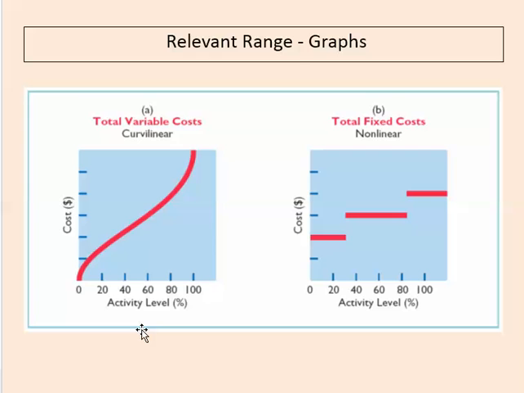Also, at high levels of activity, materials costs may jump significantly because of excess spoilage caused by worker fatigue. So in the real world, the relationship between the behavior of a variable cost and changes in the activity level is often curvilinear, as you'll see here. In the curved sections of the line, a change in the activity index will not result in a direct proportional change in the variable cost.